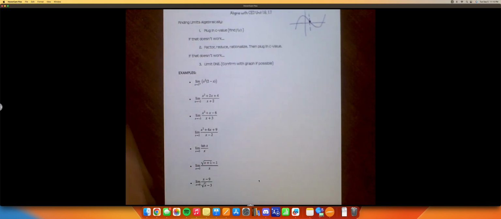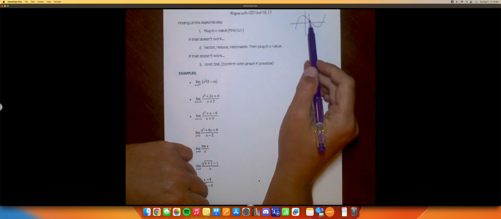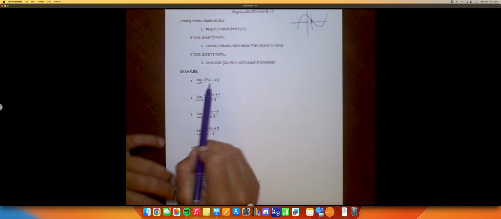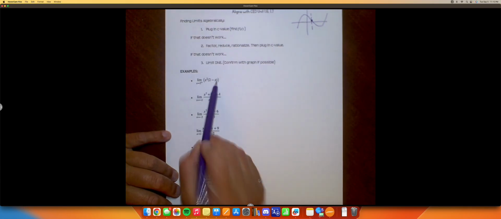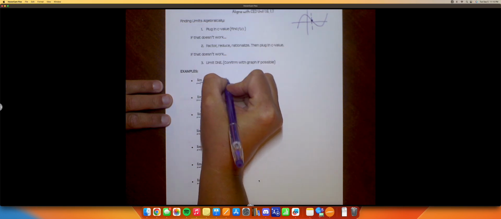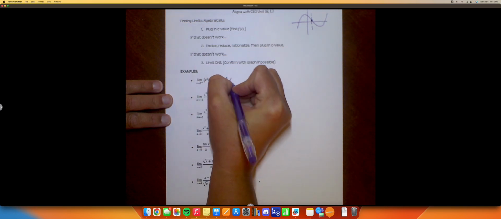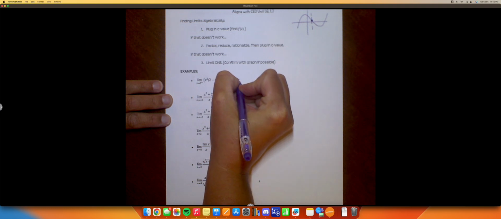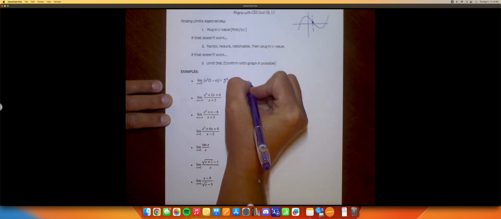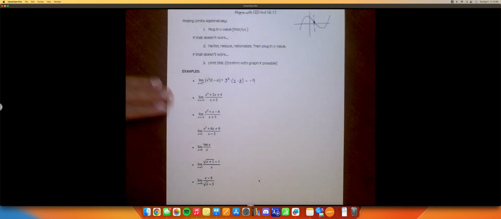We're taking the limit as x approaches 3 from the right, although if it's a continuous function like this one, it honestly doesn't matter that it's coming in from the right. So I'm going to find this by just taking 3 and plugging it in for x here. So I'm going to say this is 3 squared times 2 minus 3. Well, that's 9 times -1, so my answer should be -9. And so we really like it when they're easy like that, okay?